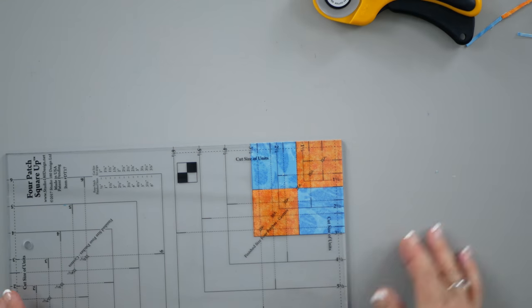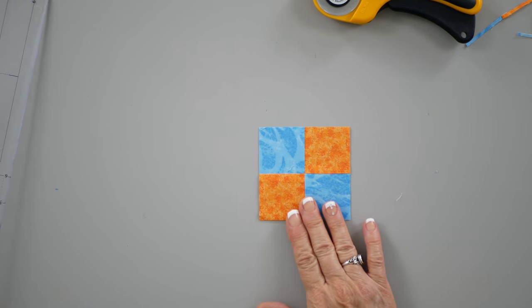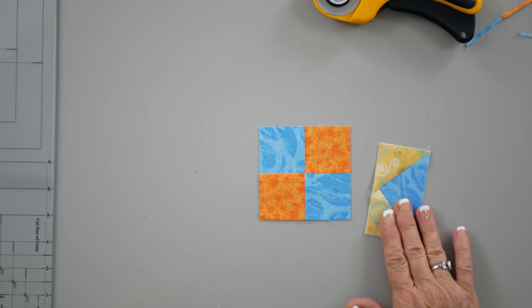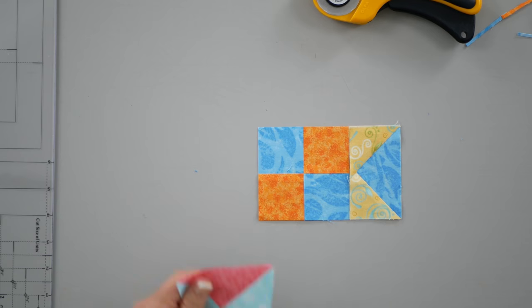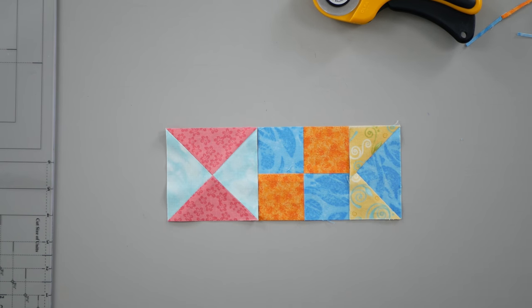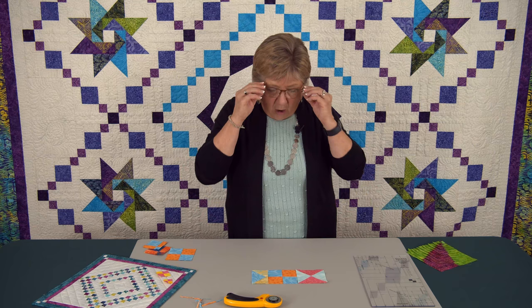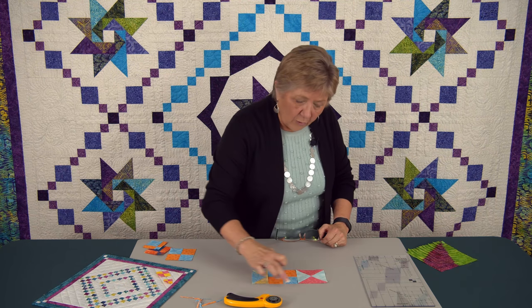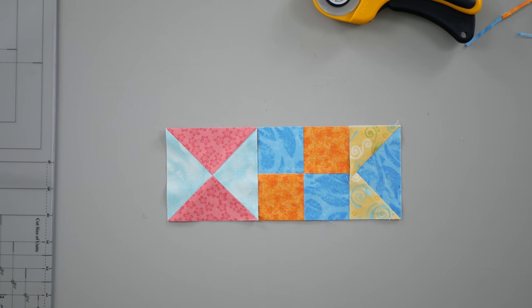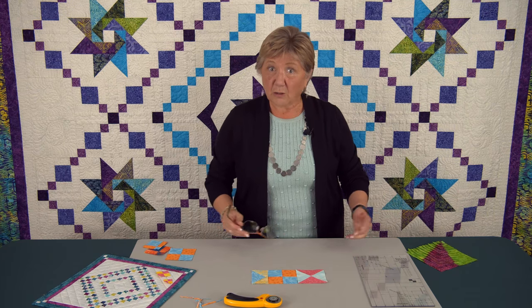And when I go to maybe put this unit with another unit, maybe I want to team that up with a flying goose unit. Maybe I want to team that up with an hourglass unit. You know, that's what makes this whole process work. Oversizing and trimming down will ensure that the edges line up, but they're also going to ensure that the centers line up. Yahoo! That's a good thing.